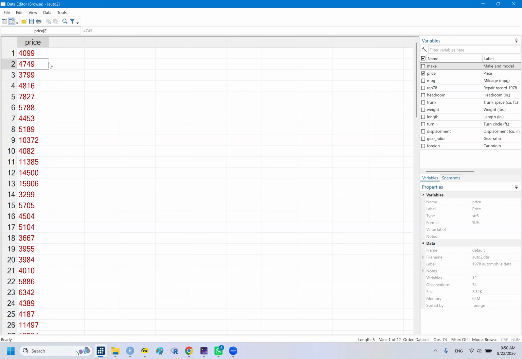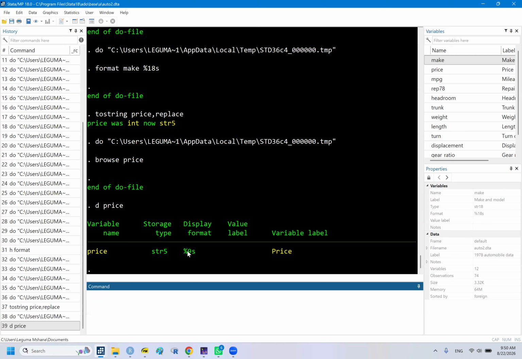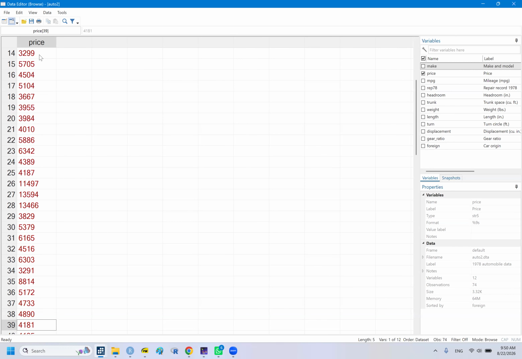I have changed this variable to string. And if I say here, describe price, I can clearly see it's supposed to be right aligned. I think I'll find out what is happening here, because for right aligned, you're supposed to see this to your right. Sometimes it happens, I don't know about this Stata 18.